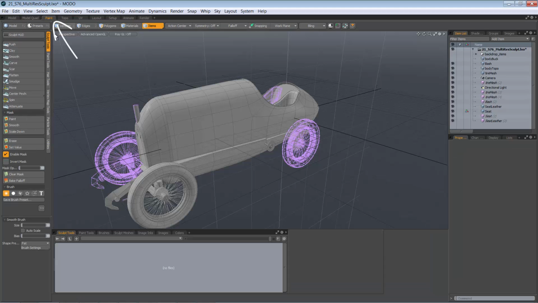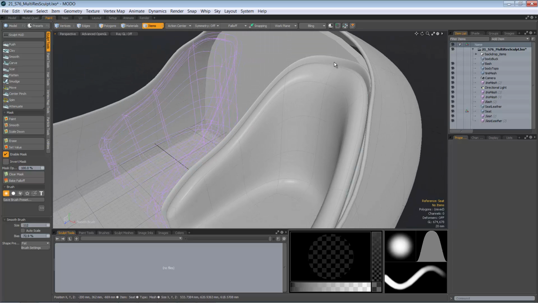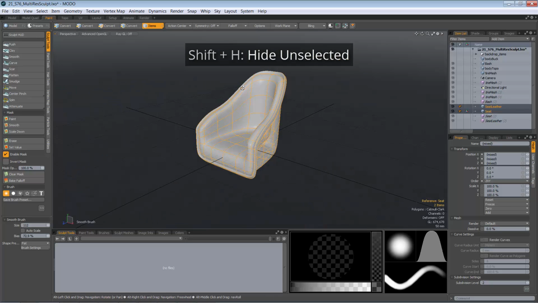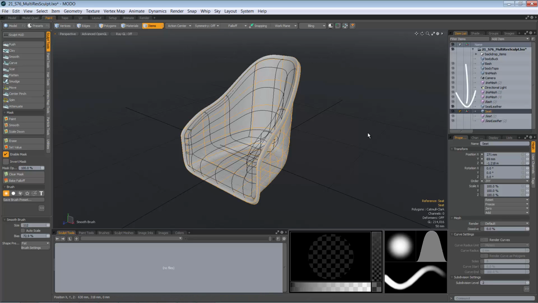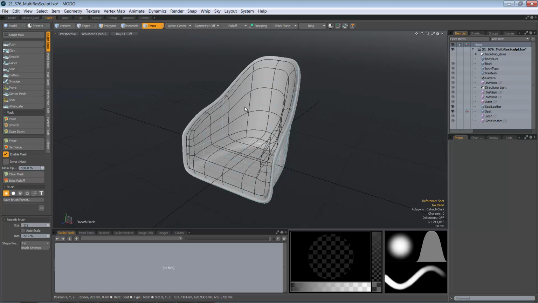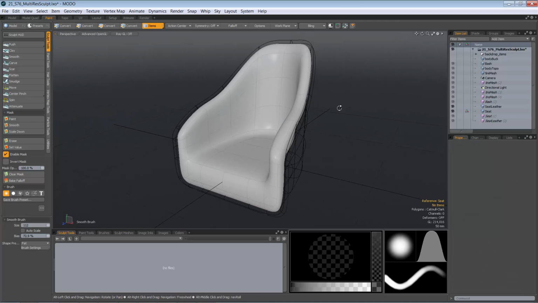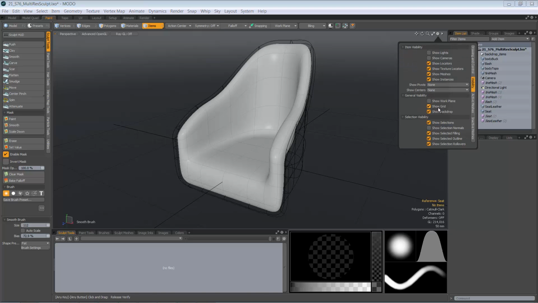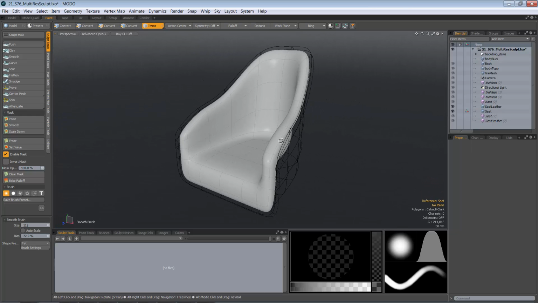So to start with, let's head to the Paint tab here. And we only need to be working on the seat. So let's select the seat frame and the seat leather item. And I'm going to hit Shift-H to hide everything else. And I actually have the seat item set to my reference center, so that's centered on my world here, making it very easy to work with. And then finally, I'm going to go to my viewport properties, down to the visibility tab, and turn off the grid. So I have a nice clean viewport to work in.